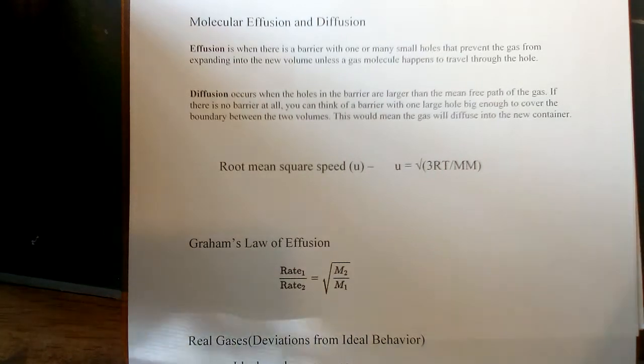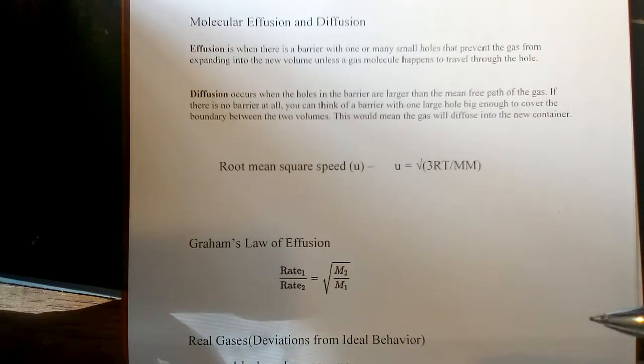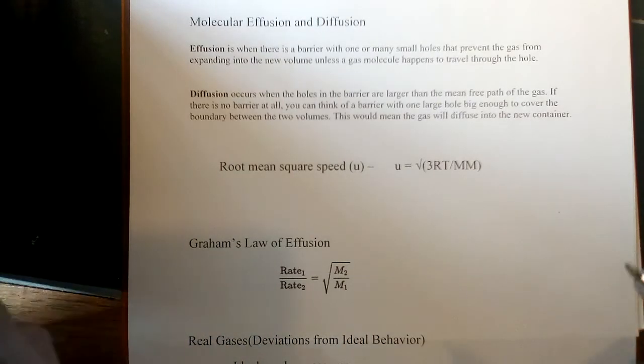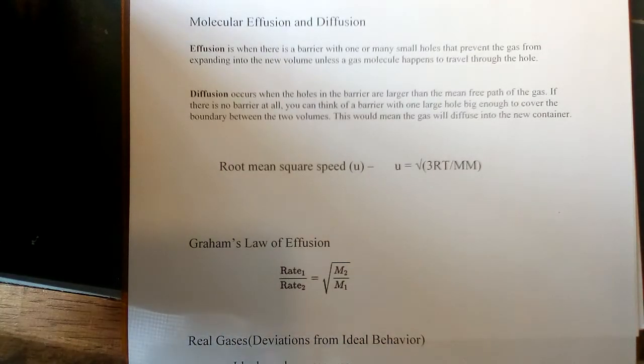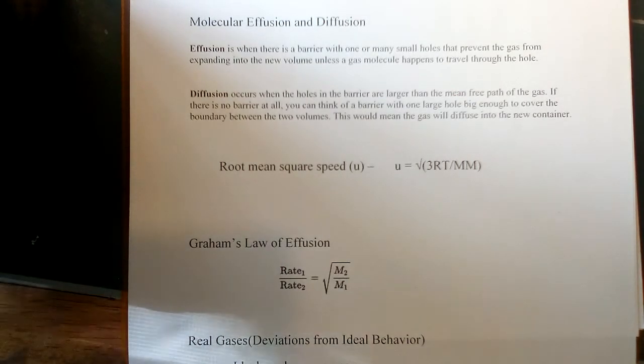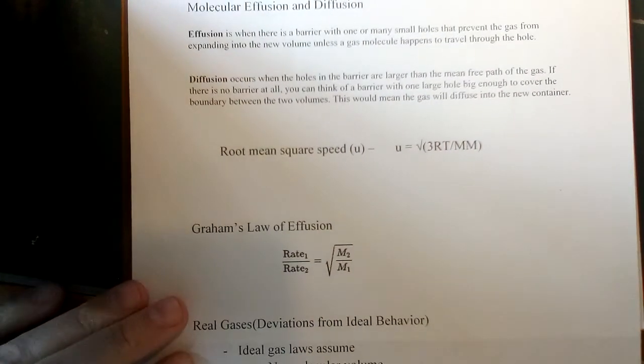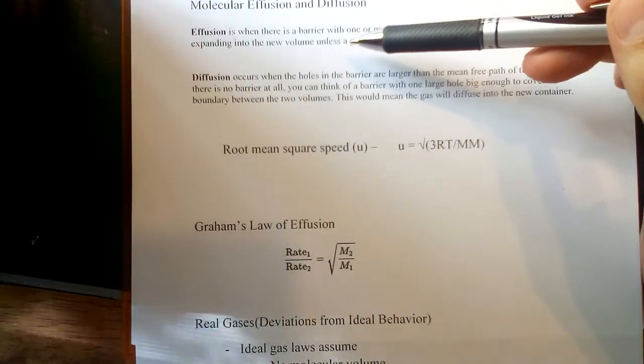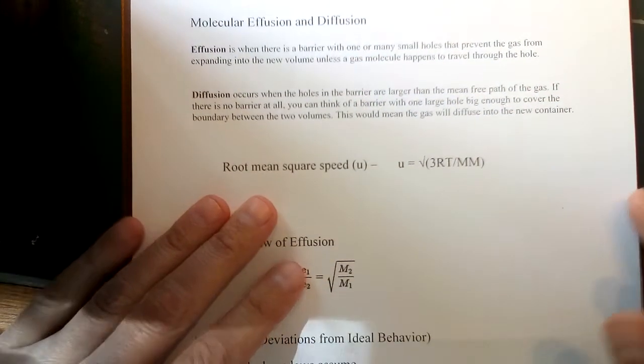So this is essentially what happens when you open up pressurized gas. If you think of opening something like a bottle of soda, there's carbon dioxide in there. When you open the soda, psh, that's the gas expanding out into the new volume. That's diffusion. That CO2 coming from the soda bottle is going to diffuse through the gas nearby. Effusion is more like gas escaping from a balloon.